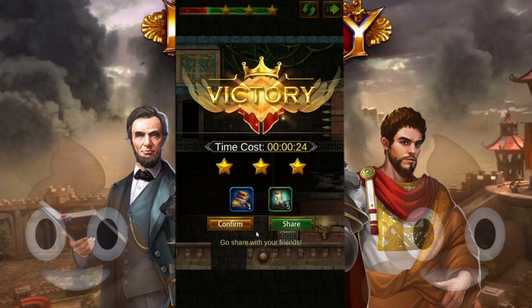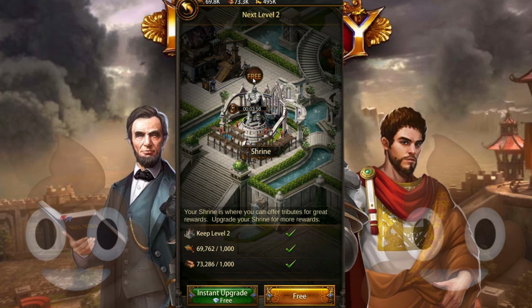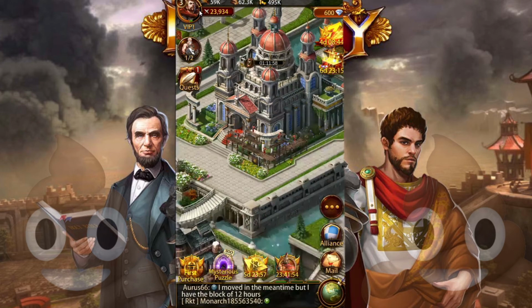The last puzzle I do, and it has a ranking system. I guess there's some replayability in the puzzles if you didn't get the freestyle the first time. I go upgrade a shrine, then keep, which is gonna take an hour, so I close the game.